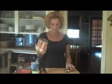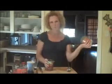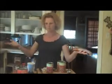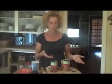Now, I keep lots of different kinds of beans in my pantry because it's very convenient for days like this. Bean and cheese burritos for the kids' lunches. So, I always have them. And if you want, you can use fresh beans. Just follow the recipe for cooking them on the package, however many cups to however many quarts of water. And when they're soft, drain them. And you can put those in here.